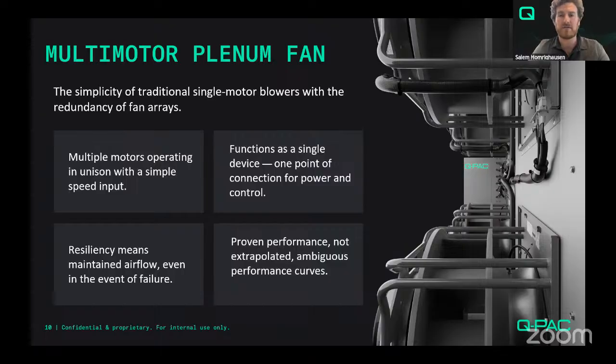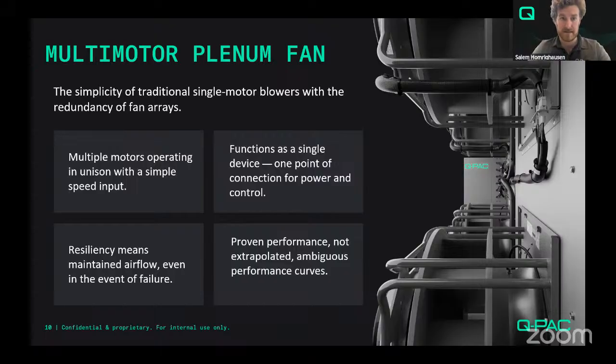We'll get into selections and the requirements to actually select a Q-PAC product later, but the idea is that if you wanted it to do 50,000 CFM at 3.5 inches of static pressure and you lost a single ECM, you want to still be able to hit that performance point. So you almost build in a little extra room in your fan curve of the fan you've selected so that you can do that. And that is really what people want. They want to maintain their airflow even in the case of failures of the individual motorized impellers.